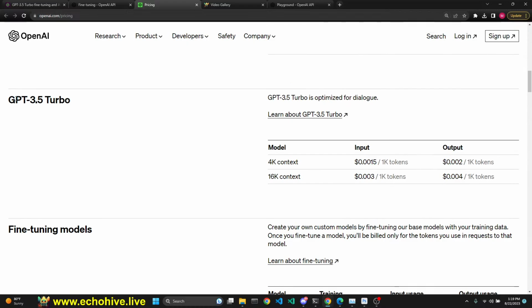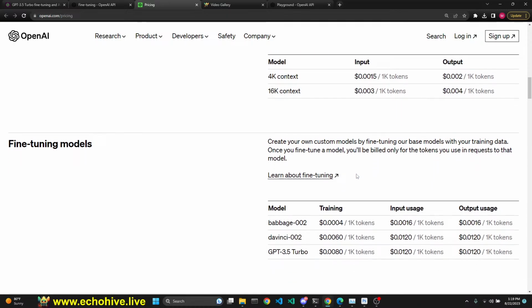Let's take a look at what I mean. Here is GPT 3.5 Turbo's costs, right? We are only looking at the 4K context because fine-tuning is only available for 4K currently. So this is the 4K API cost for input and output tokens. Here is the fine-tuning cost. This is the training cost. This is the input cost.